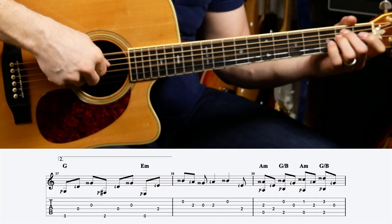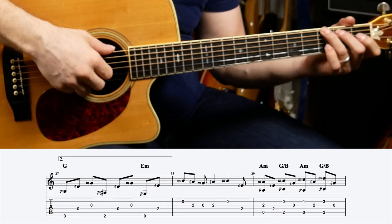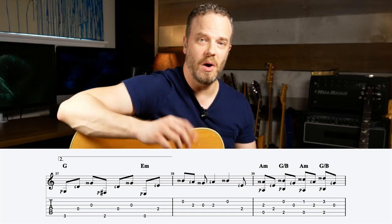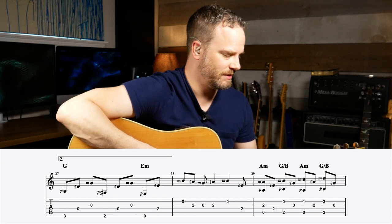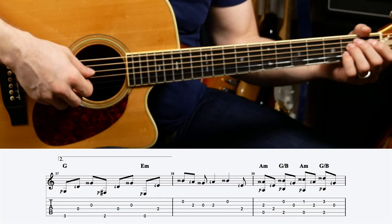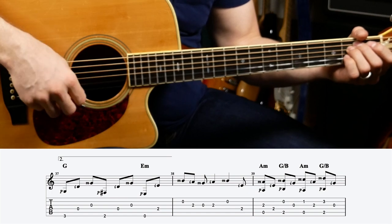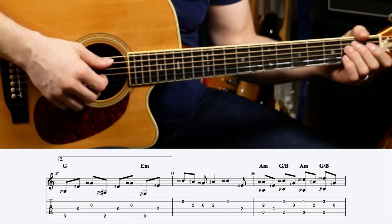And now here comes something familiar. This is the second ending for this. Instead of going something like that, you just do the walk down again. Same exact walk down we had earlier, so G. So that walk down, as soon as you go, then you get back into this line. Okay, it's the exact same line as before.